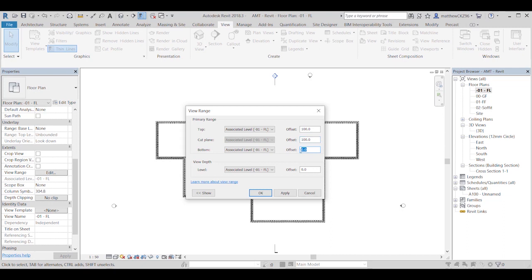And we also want to see below it. Now we could just make it unlimited, that's fine, but we just want to see the foundation for now. And our foundation is going to be maybe 300 deep, maybe 450, we'll see now. So let's go ahead and make that -600 and make the bottom one -600 as well.